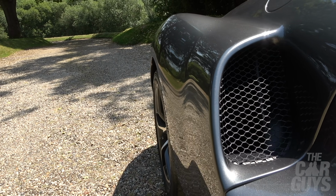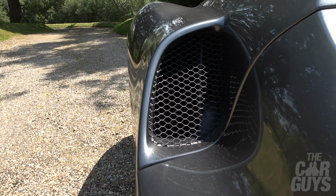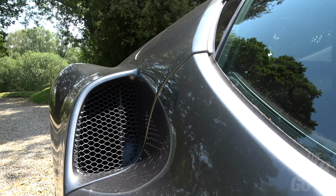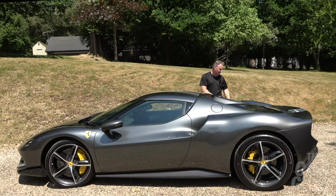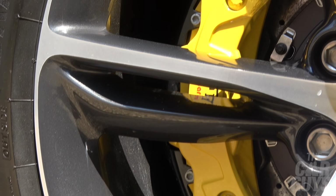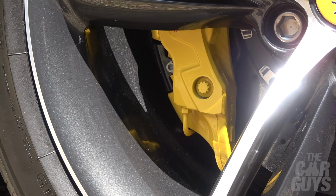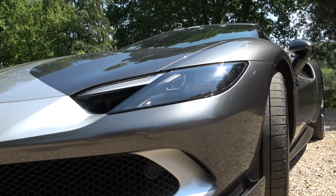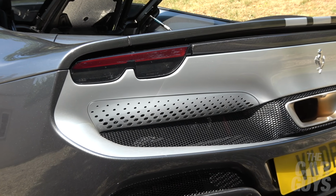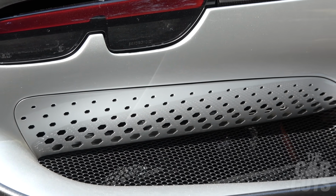The rear view in the wing mirrors is dominated by these colossal vents through here to the engine. Unfortunately, they do look a little bit like those hand dryers you get in service stations, but they are at least functional, and they do, of course, when combined with this huge hump here, look quite historic. Brake cooling comes from the SF90, which includes using these same aero calipers, which actually have ducts built into the casings. And the brake cooling intakes are in the front headlights. These are the vents for the radiators for the hybrid system, and it's part of the reason why you don't have lots of vents on the actual engine cover itself.